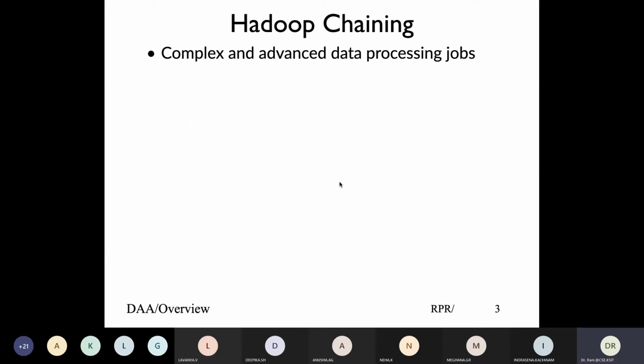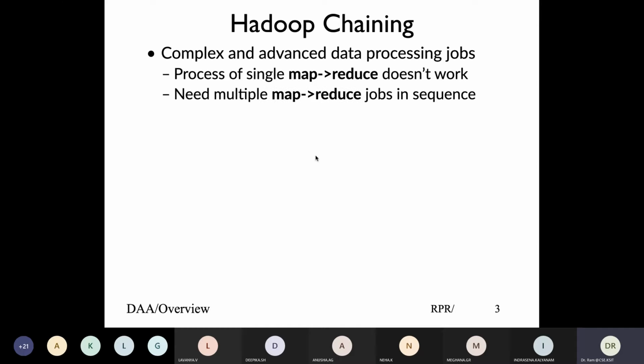So let us look at why and where we need chaining. As we said, in a good number of real-life programs, a single instance of map followed by reduce is not sufficient. We want to run a mapper, then a reducer will give a result. Then the output of the reducer, we want to feed to a mapper, then another reducer, and so on and so forth. In fact, it could even be more complicated than a single chain, and in MRJob and other places you can define that as well.